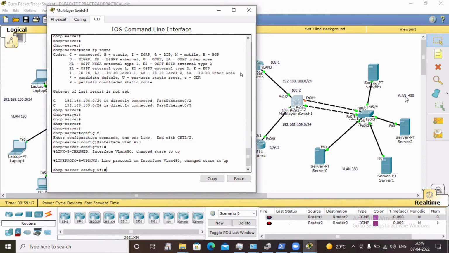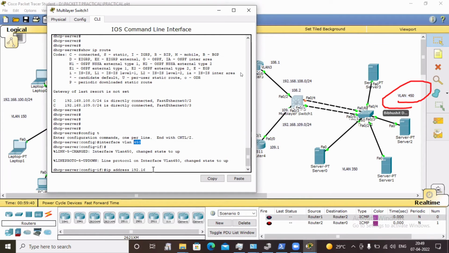Yes. Okay, IP address, na? So what exactly is the network for VLAN 450? The network ID is 450. You haven't written the network ID. For VLAN 450, what is the network ID?